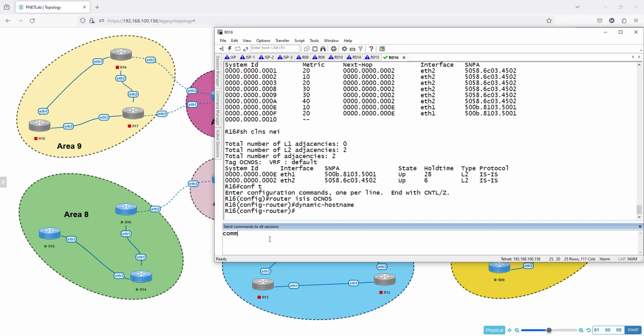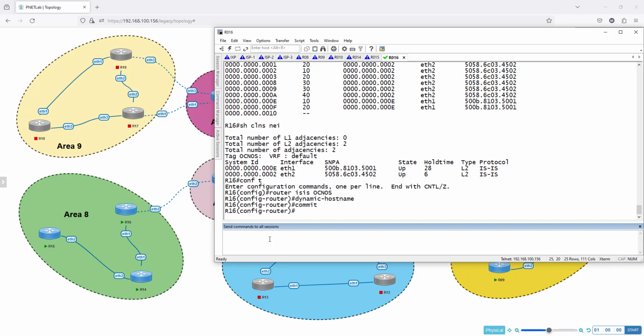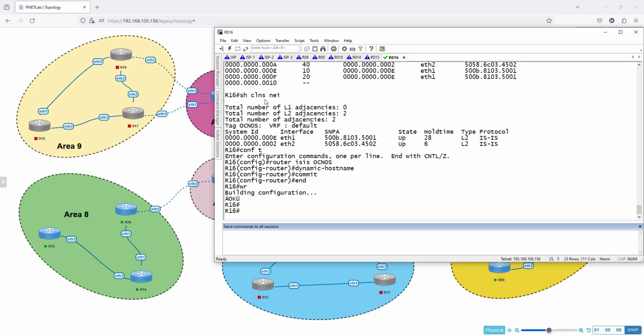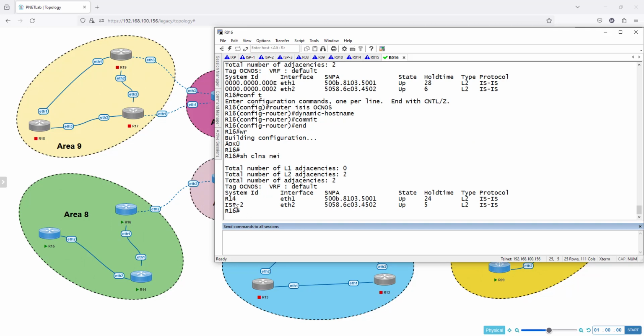Then I'm going to commit it, and then I'm going to end and save everything. Now one more time, if I just say show CLNS neighbor here, instead of the hexadecimal values that we had before, now we see the actual name of the neighbor here.